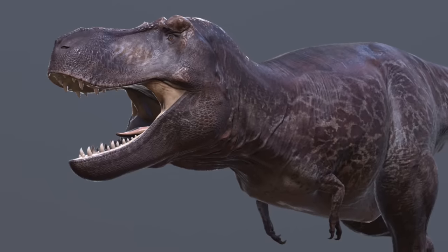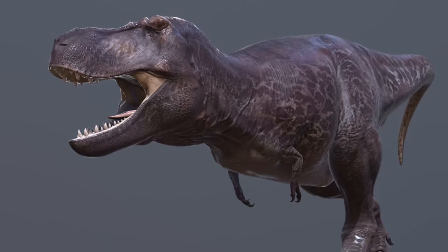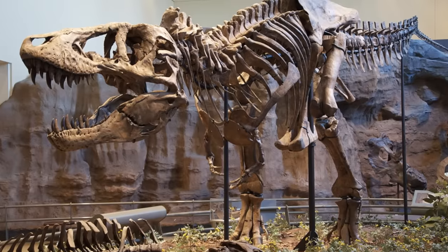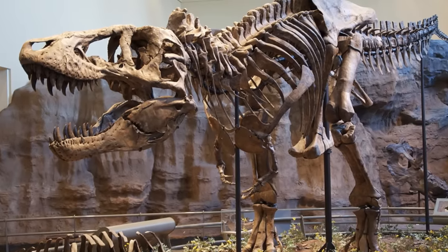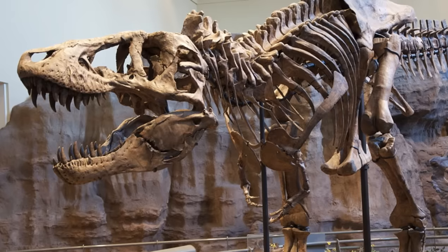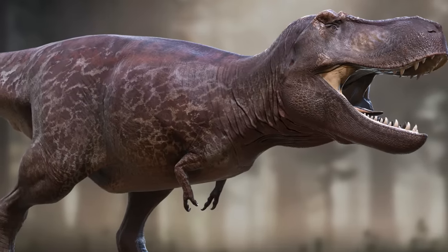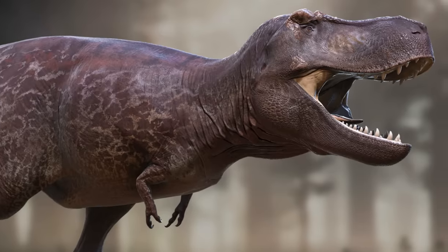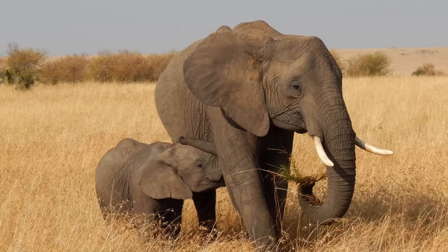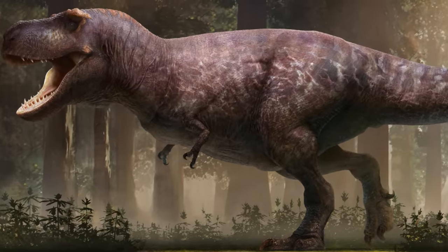There's another good reason for welcoming back scaly tyrants, which the blog post also explains. Not only do we have direct evidence of the kind of integument these animals possessed, but it also makes sense for them to lack feathers when you consider the biomechanical side of things too. Research by paleontologist Scott Hartman, who is also one of the consultants for the T-Rex redesign, has indicated that animals tend to stop gaining an advantage from insulating integument once they reach sizes of between 1 and 3 metric tons, depending on the environment they live in. And if the animal is not benefiting from such integumentary structures, they're very likely to be selected against and eventually mostly lost. We can see this occurring in our modern animals too, especially in the case of large-bodied mammals such as elephants that have lost the majority of their fur. So a large Tyrannosaur would actually be under selection pressure to lose any feathers that may be ancestral to its lineage.